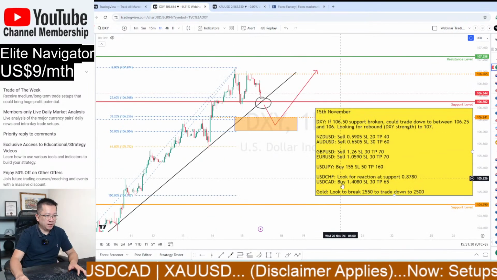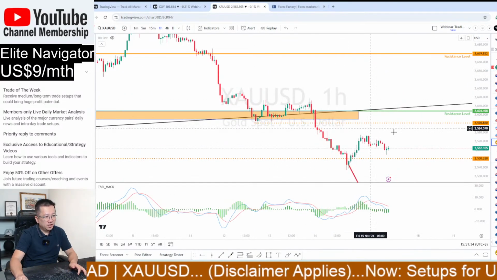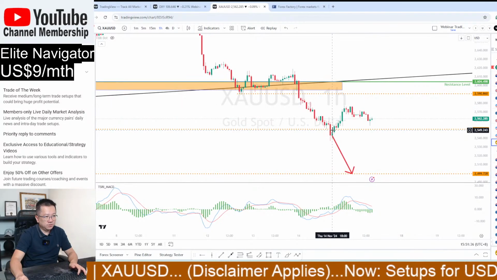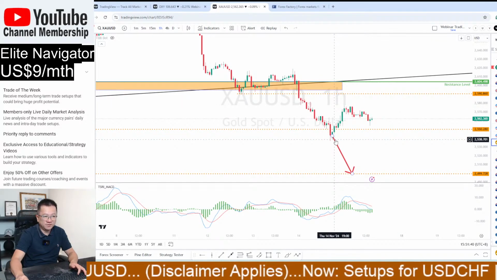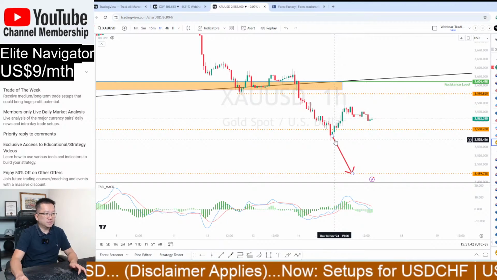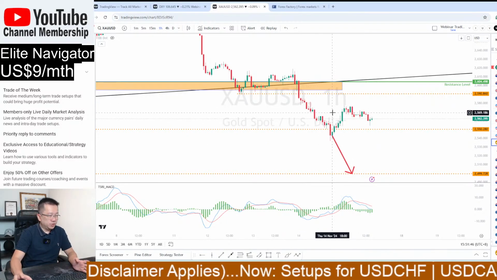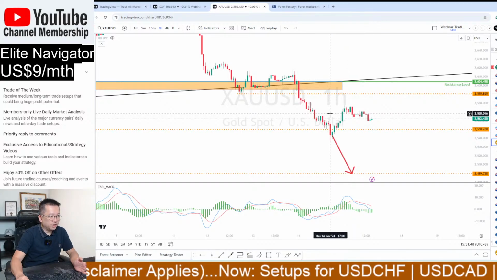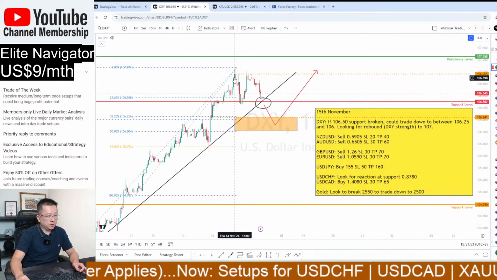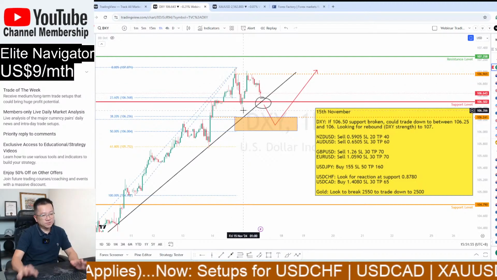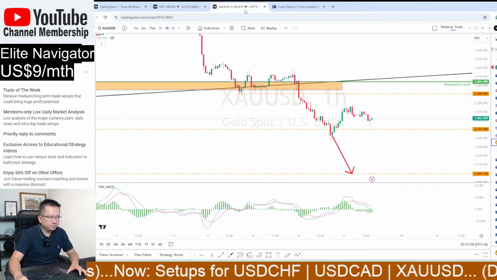Yesterday we were saying that if it breaks 2550 to trade down to 2500, it got down off 2550, it pushed down to 2538, and then it came all the way back up again, right? But that shouldn't have been a surprise, because as it pushed down, as it came back up, you saw the dollar weakening back down. So the inverse relationship on the dollar pushing it back up again.